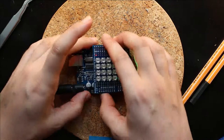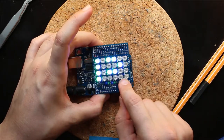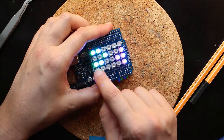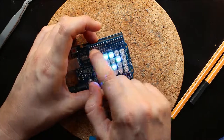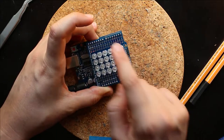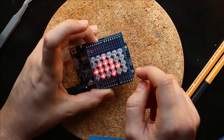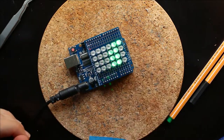Another problem that could actually happen is if you had a resistor that wasn't connected to ground, and if that happened, what you would see is an entire row of one color not lighting up. And that's because no electricity could go from one of these numeric digital pins through the resistor to the LED and then to one of the analog pins. But yeah, those should be the main problems that you have when you're building this.